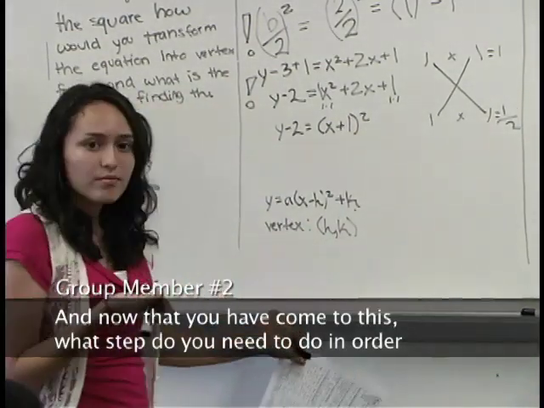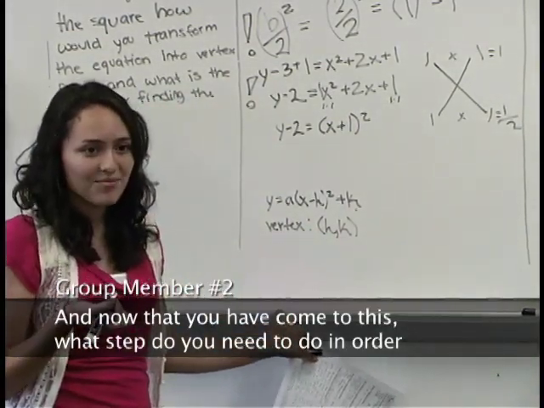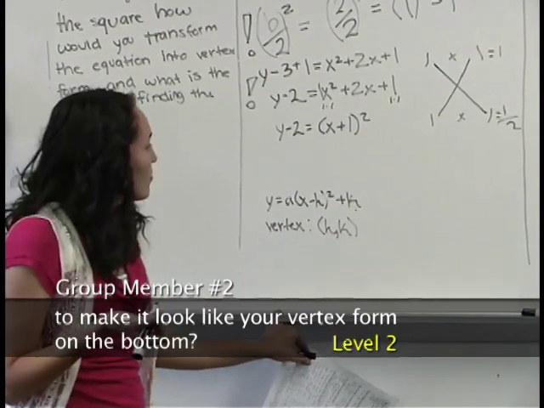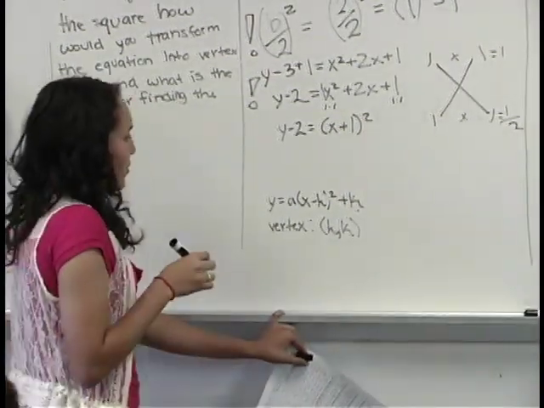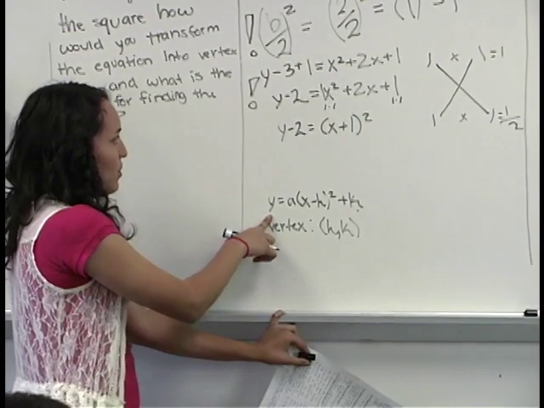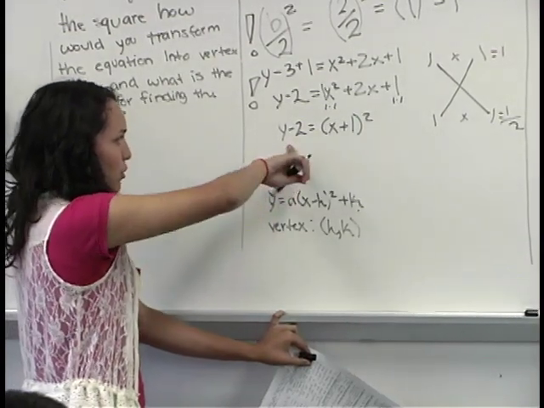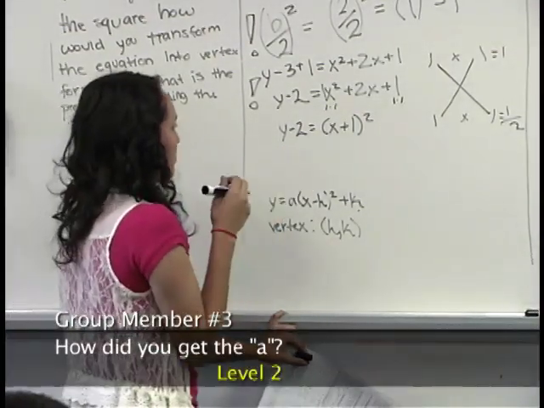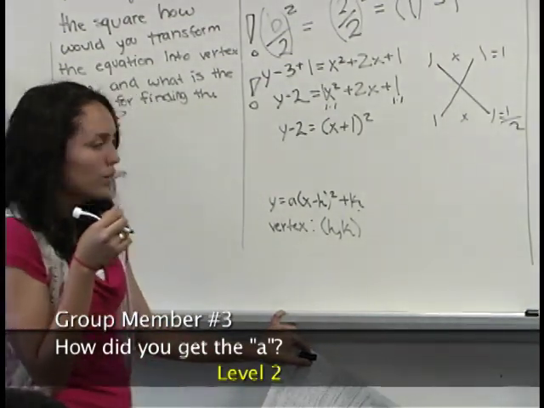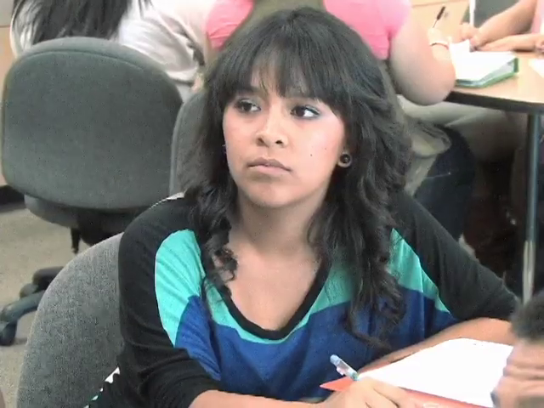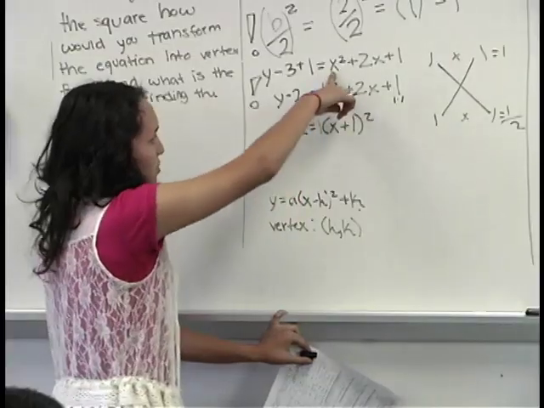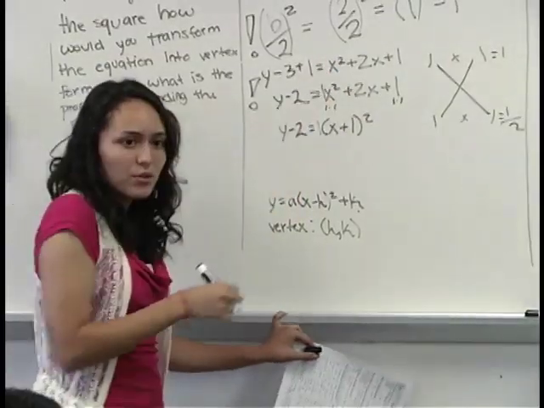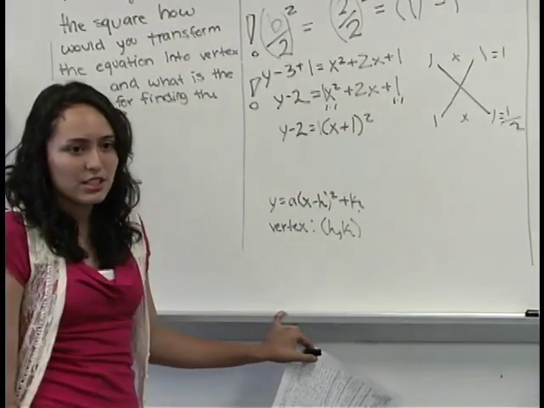And now that you've come to this, what step do you need to do in order to make it look like your vertex form on the bottom? Well the y is along here so I would have to make this alone too. Wait how did you get the a? The a? The a would be a 1 because as you notice here on the x squared it doesn't have anything but it's also a 1. So sometimes it's just imaginary. Oh okay.